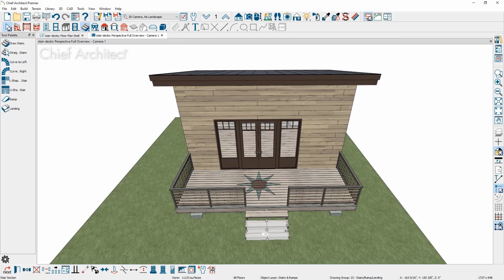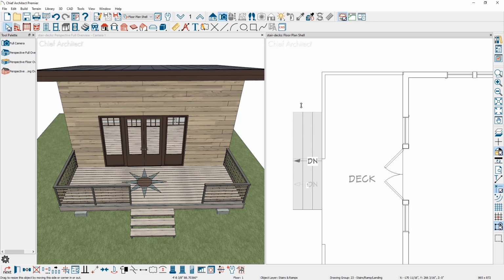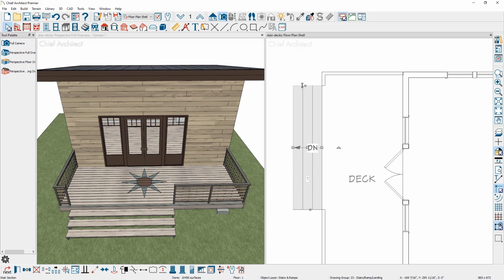Might be a little easier to see this in 2D. I'm going to press Shift F6 to tile my screen. In the 2D plan view, I'll click near the opening. I may need to press the Tab key. You can see that I actually have the opening. I can resize this to be smaller than the stairs, or I can resize it to be larger than the stairs. This can be independent. If you are resizing the stairs, typically it will resize the opening along with your stairs.